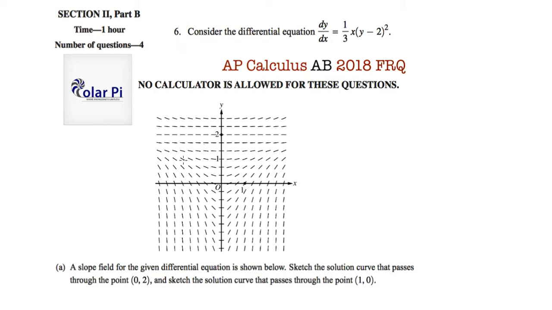Now, remember, the slope field is like a mini tangent line on the solution curves. So it's the tangent lines of the original function f or y, whose derivative is given here. And so basically, we need to draw solution curves hugging these mini tangent lines. The solution curve going through 0, comma 2 will just be a horizontal line like that, because look at all the tangent lines. They're horizontal. So there that is.